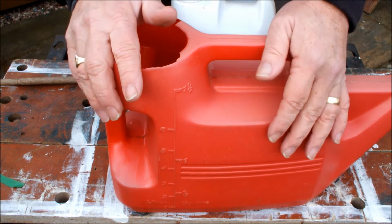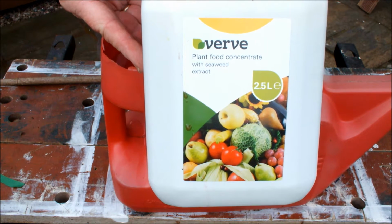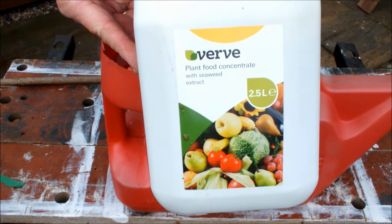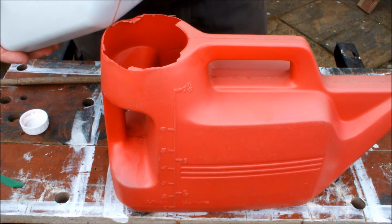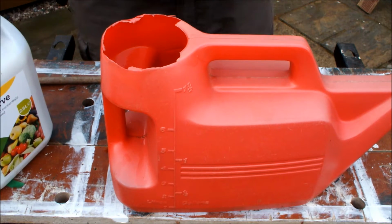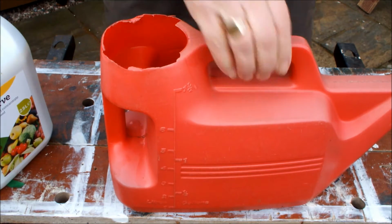Okay, now what I'm going to do, because coir is pH neutral, and I don't believe there's anything in coir that promotes plant growth, any nutrients, I've got this general purpose liquid fertilizer, and I'm just going to put a cap full of this into the water, and then I'm hoping that will actually infuse into the coir as the coir expands. So we'll just pop a little drop of this in here. And we'll give it a stir. Give it an agitate. Okay. I'll just move this out the way.